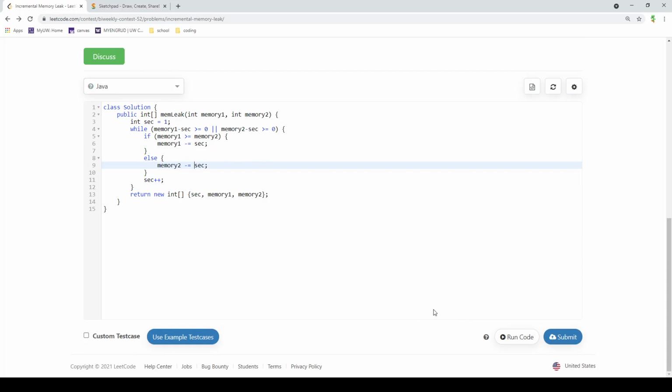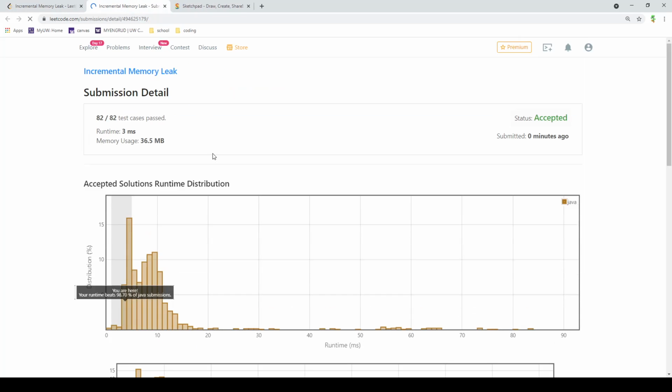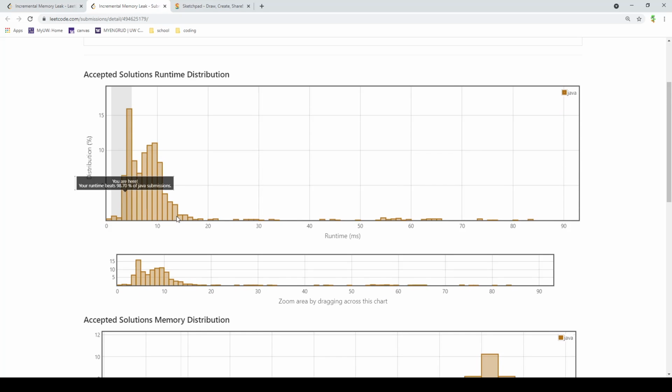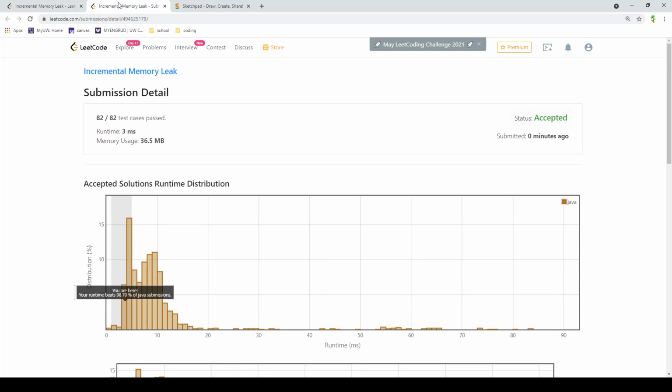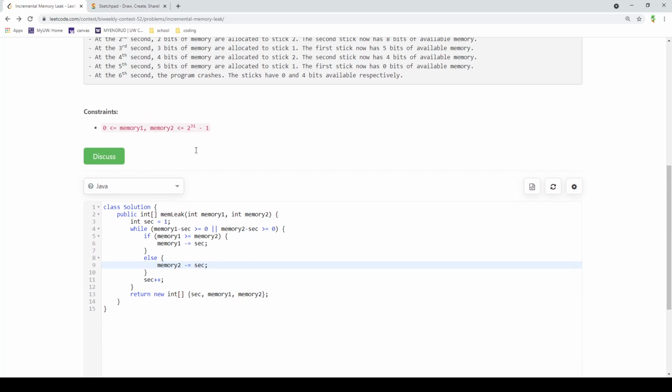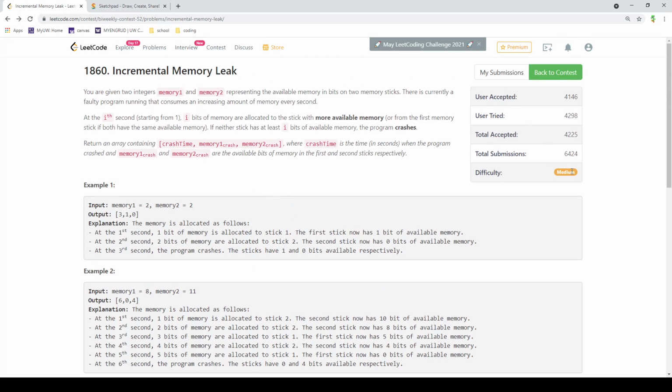And yeah, so I guess I'll just submit it. It works, and it's actually pretty fast, which I was surprised by, because I thought since I'm just simulating it, it's probably not going to be that fast, but it's actually quite fast, pretty much as fast as you can get it. I guess that's just how you're supposed to solve the problem. They called it medium, but in my opinion it was a pretty trivial problem.